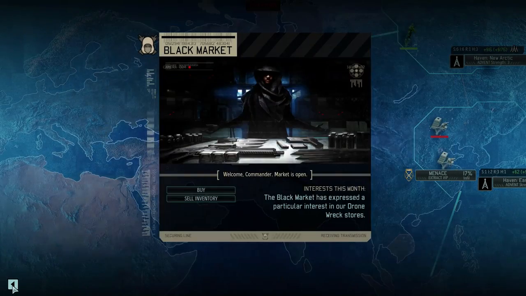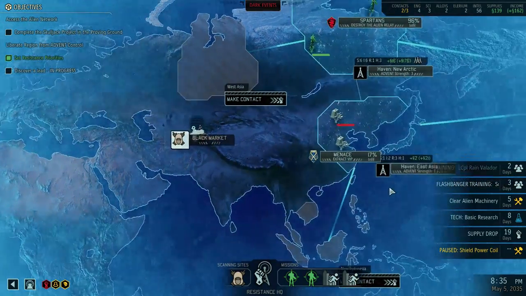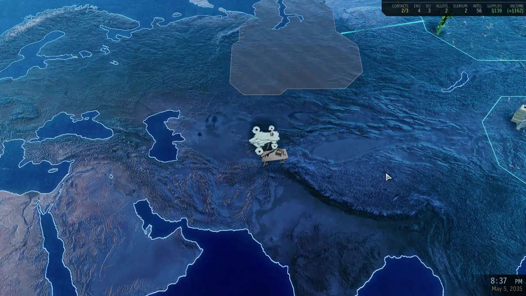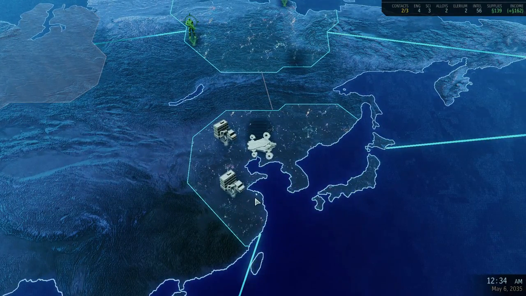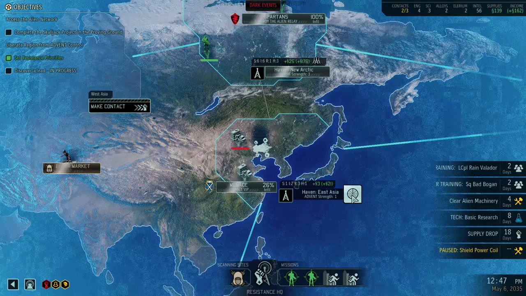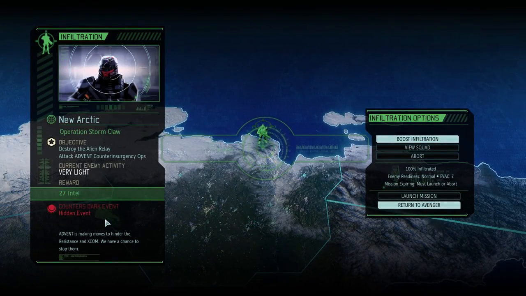Why do I... Okay, good. My supplies didn't update. I was going to say, why do I still have so many supplies? Setting course. Perfect. Alright, that's fine. Sector 14, East Asia. I wish I could send men to go help the infiltration. But I'll let this, like, over-infiltrate so it gets completely finished. Hey, here we go. We've got another mission.